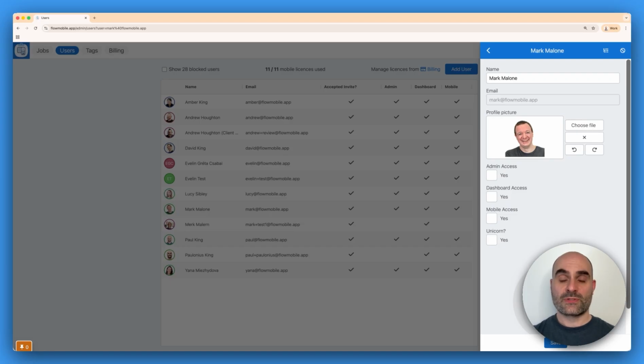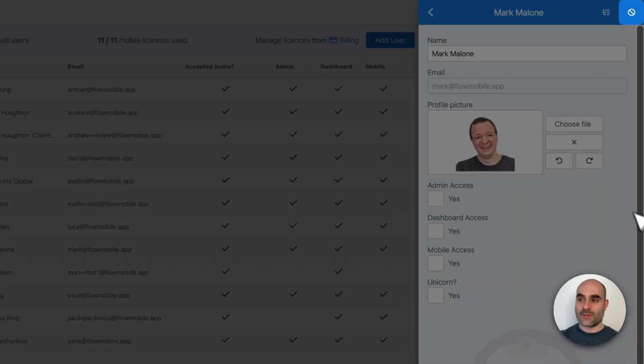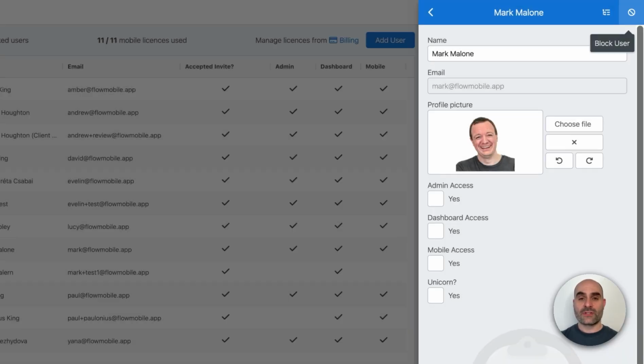So this is the first option. You can just take the permissions off somebody when their project is finished. Alternatively, you can also block users by tapping this button in the top right hand corner. We have a separate article on blocking users, so I encourage you to go check that out, but just make sure that any unsynced data has synced first before you block them, because that could potentially be lost if you don't. So make sure, like I say, any unsynced data from their device has been synced first before you go ahead and block them.